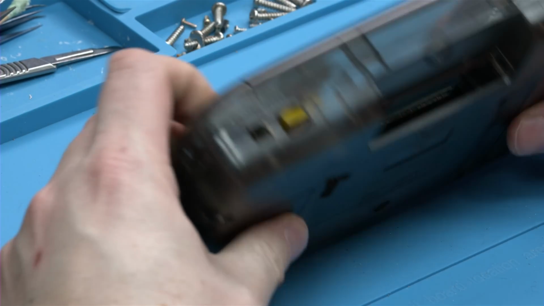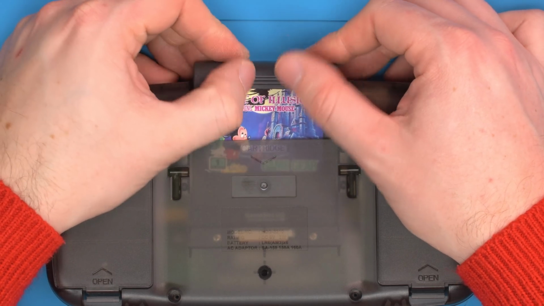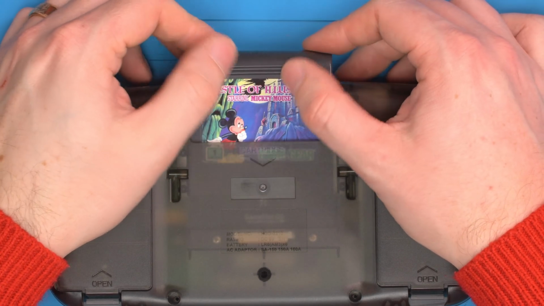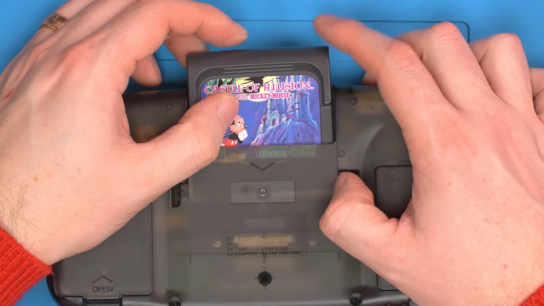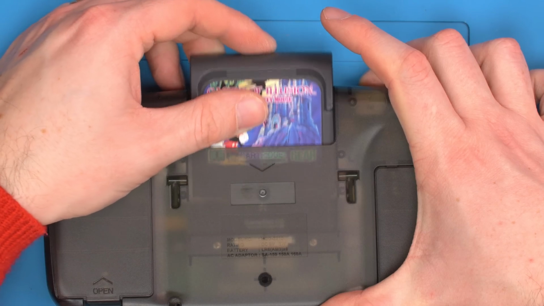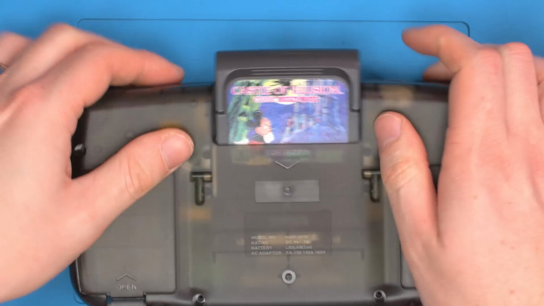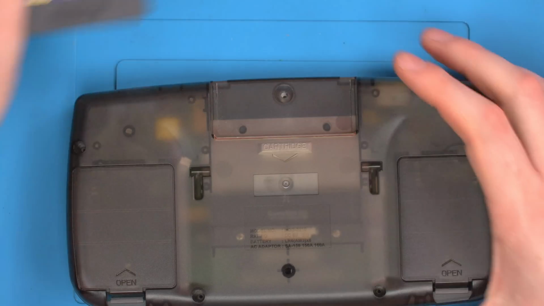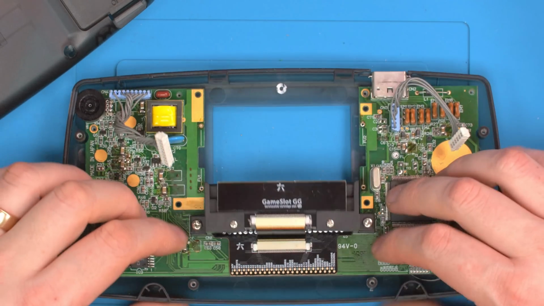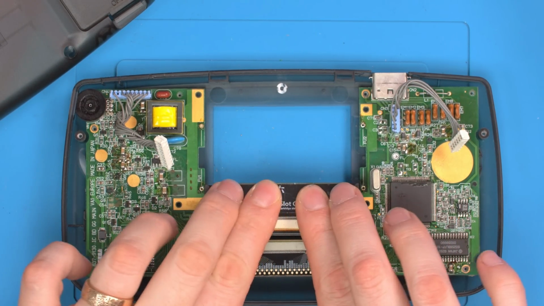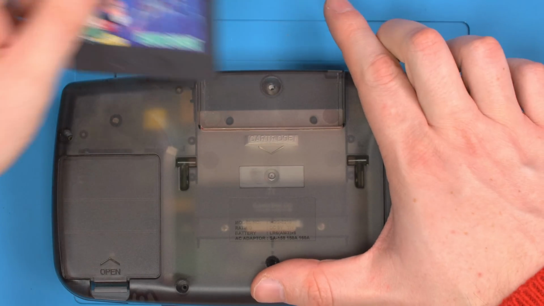And once you put the lid on, it fits perfectly fine. And once it's in, you'll find your games should make a nice, good click. If you find that your games won't quite go in, then don't force them. Make sure your shell is screwed together. And make sure your cartridge slot is all the way down, because you want this to be sitting low enough that the game rides over.